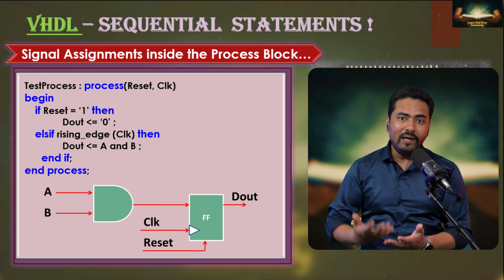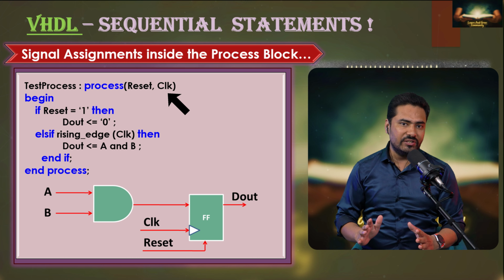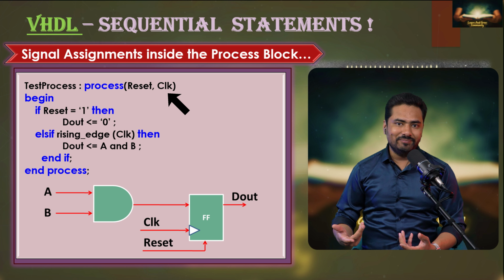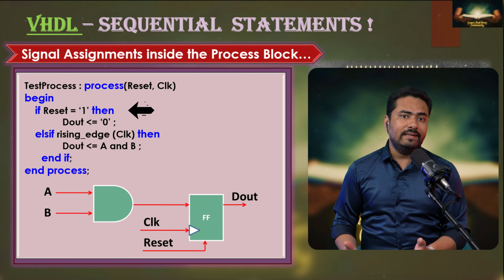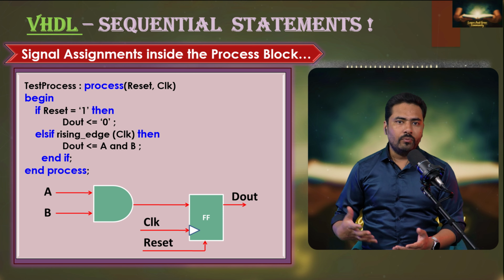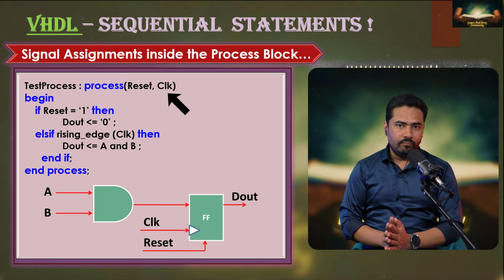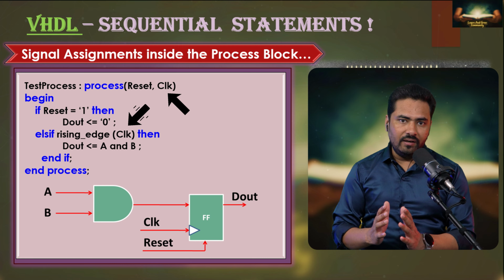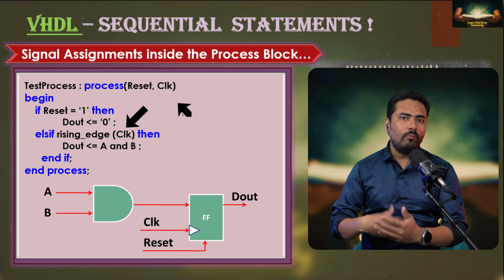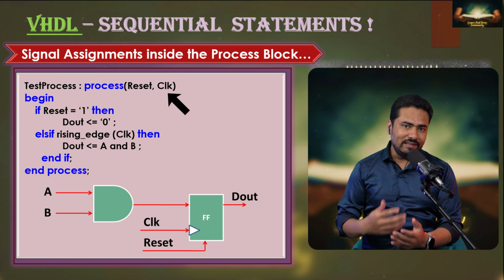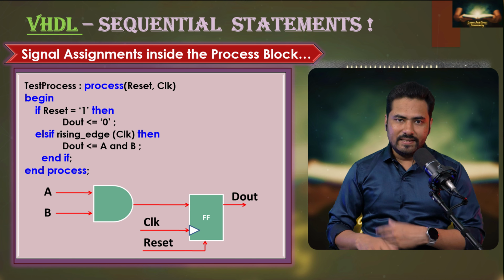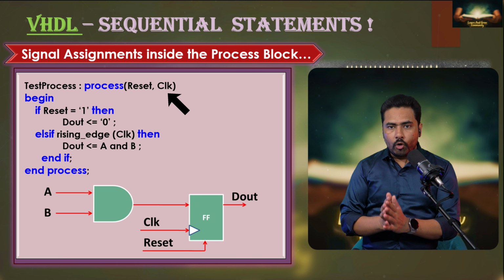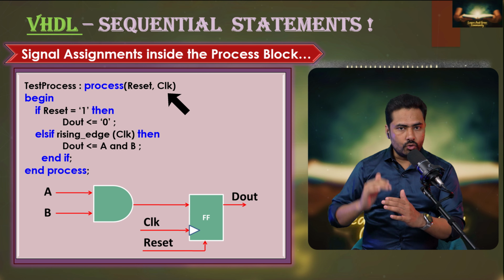Remember, the process will only execute when signals in the sensitivity list change. So in our case, the process executes when the clock or the reset signal changes. For now, let's assume that the reset signal is not active, meaning it is not applied. So now we only have the clock signal, and our process will trigger when its state changes. That means when there is a rising edge on the clock signal, our process will execute because the clock changes its state from 0 to 1. Similarly, when there is a falling edge on the clock signal, our process also runs because the clock changes its state from 1 to 0.